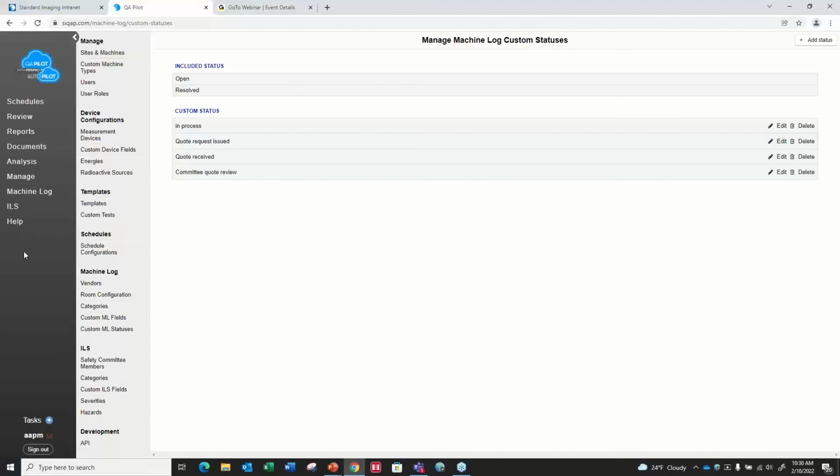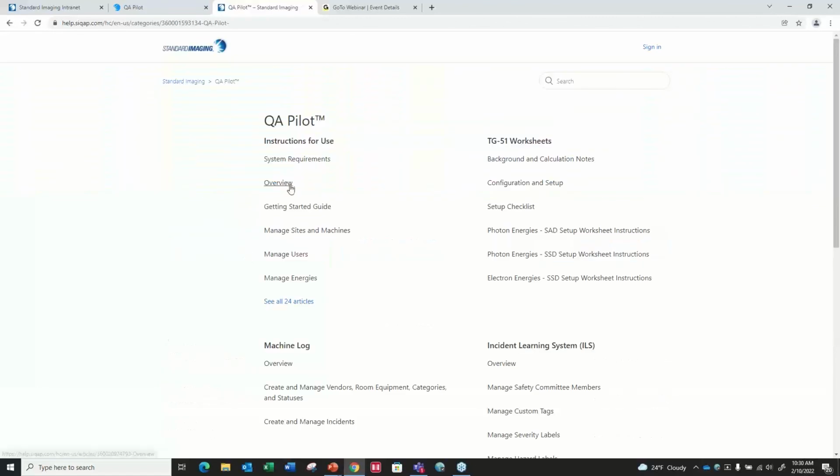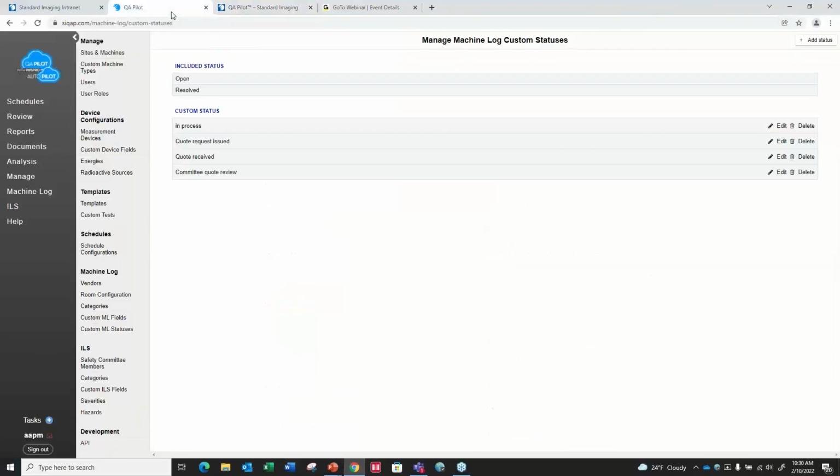So I think that's where I'm going to wrap it up, except to tell you that with the help, it is also an online wiki, which is awesome. You can go in, you can search any of the articles within the website here to get assistance in how to use anything. There are wonderful, detailed, full instructions in here, and it's a whole lot less cumbersome than having a hard copy user manual, which is lovely.